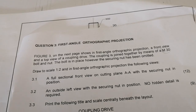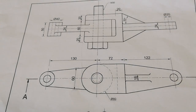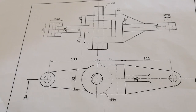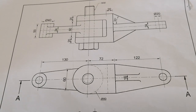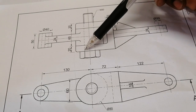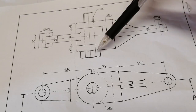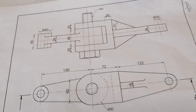So without fear or favor, we can remember the question. The question was: draw a full sectional front view on a cutting plane AA. And this cutting plane AA was situated in our top view. We draw what is pointed by the arrow. Whatever is beyond your cutting plane, we consider as an offcut, isn't it? So this one from here till there was appearing as hidden. So now it's going to be dark, solid.